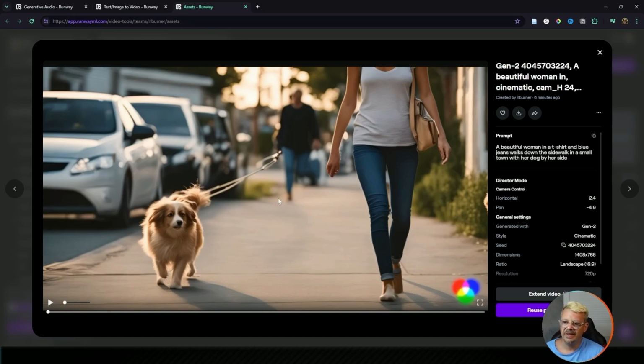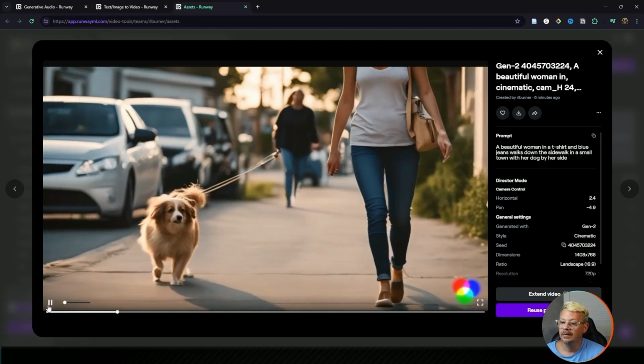When it first pops up, my initial reaction is, oh, the woman's head is cut off. But I see this woman is just an extra, and it's this woman way back here that has a super long leash, and the dog apparently would rather hang out with this lady than with the one that brought him. So we're not off to a good start, but let's play through and see what happens.